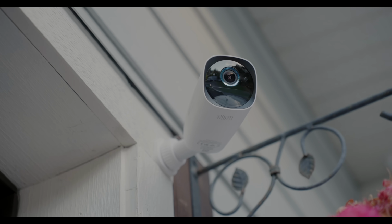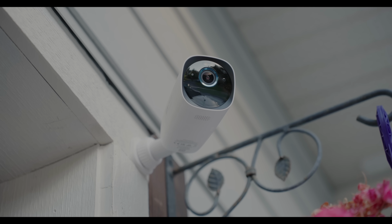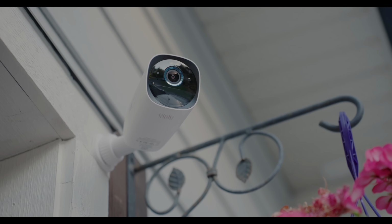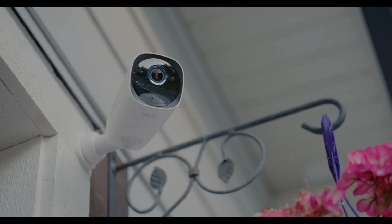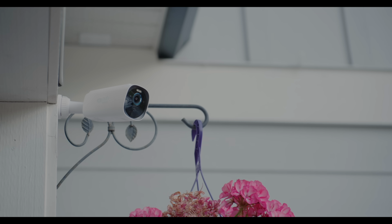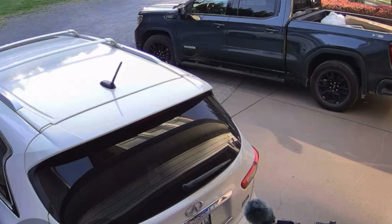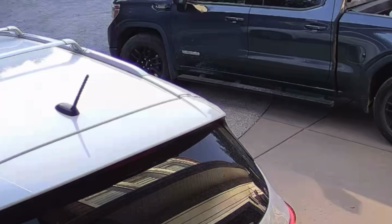On top of that, you have your solar panels, and you can also see the camera right here has its elements, and on the spec side of things, it is able to give you a 4K Ultra HD image that features an f1.4 aperture lens, which lets in a ton of light, which is important for an outdoor camera, and the sensor is a BSI CMOS sensor, which is the same company that produces a lot of the sensors for the cameras that people film their professional videos on. Because of the resolution, it provides a ton of detail, and you're able to zoom in 8x, and you can see license plates from 33 feet away.